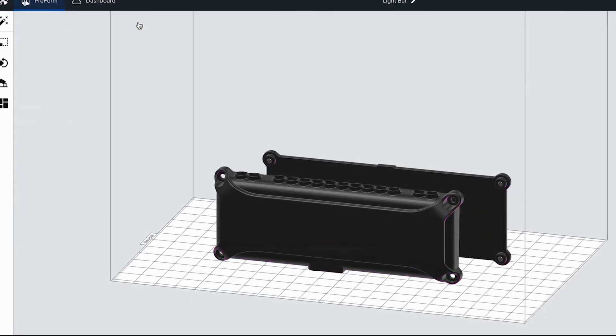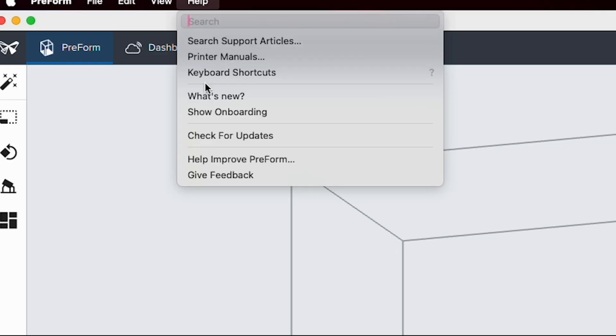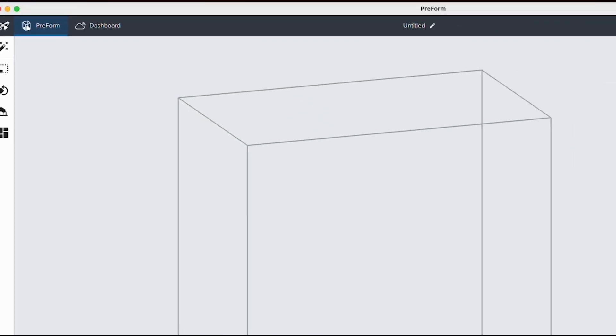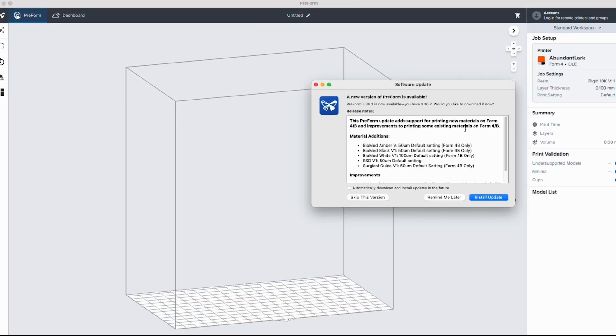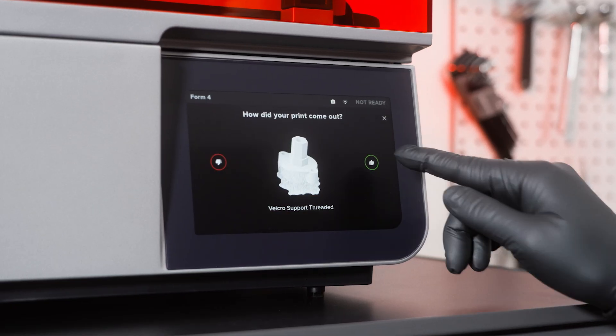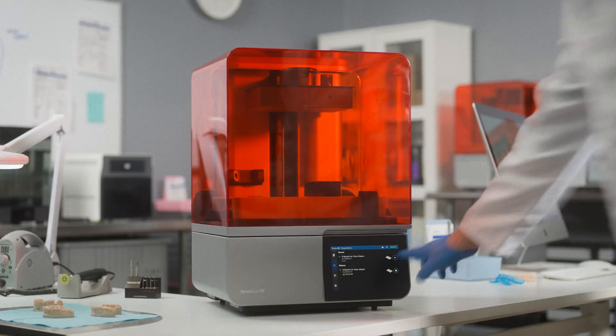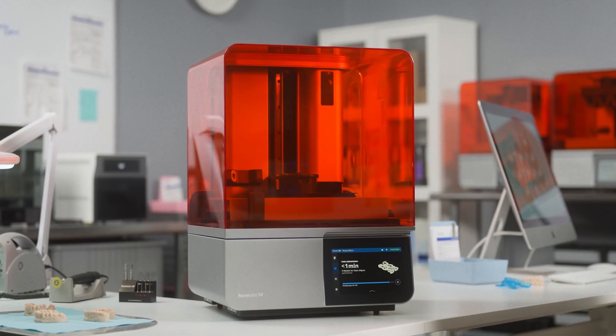You may also check at any time by choosing the Help menu and selecting Check for Updates. Printer firmware controls the printer's internal behaviors, such as motor movement and resin dispensing, so it is important to keep it current. Printers connected to an outside internet connection will receive a notification on the touchscreen when new printer firmware has become available. You can follow the prompts to install new firmware.